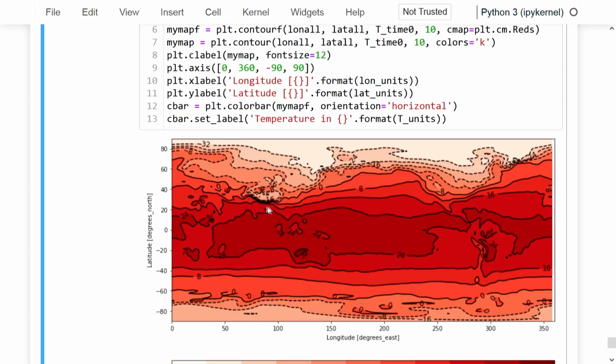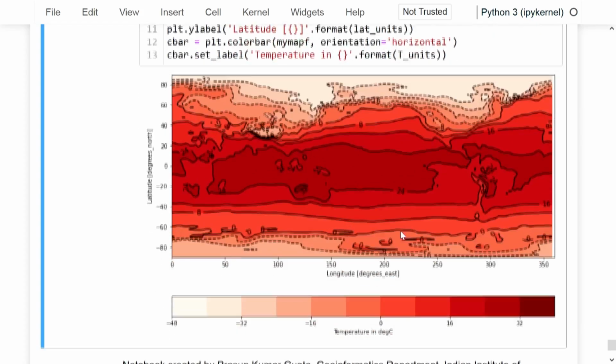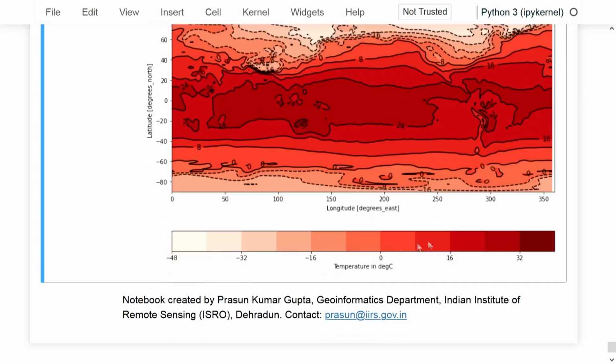So this probably is the Tibetan plateau and all. So yeah, you can see the temperature, and you can also see the isotherms as contours. They are also labeled 24 degrees, 32 degrees, 8 degrees, and so on, and minus as you go towards the poles, along with the legend here.